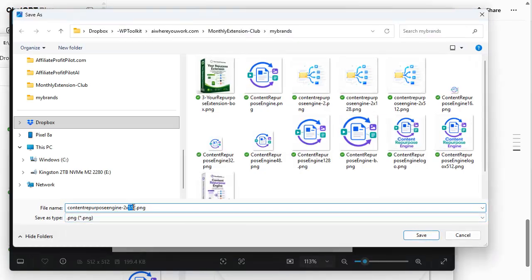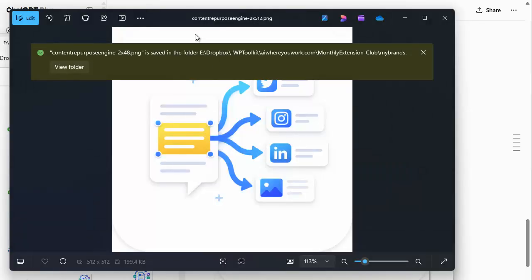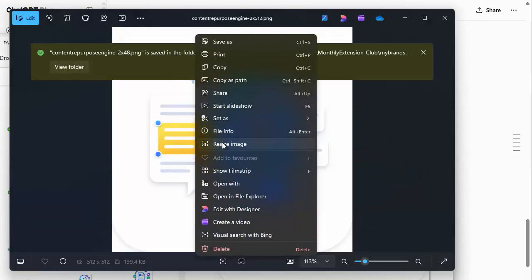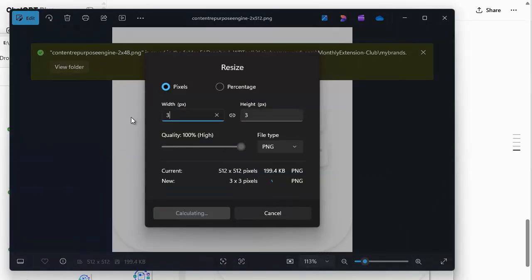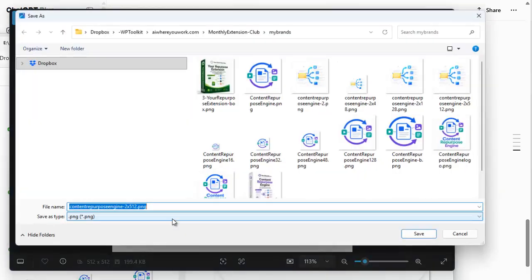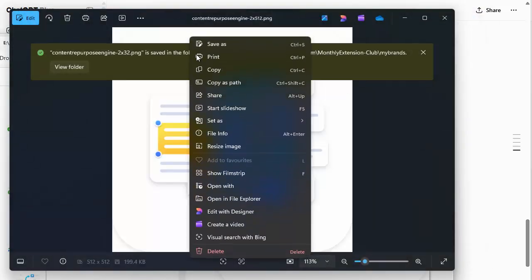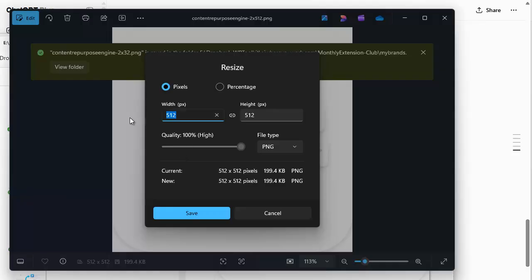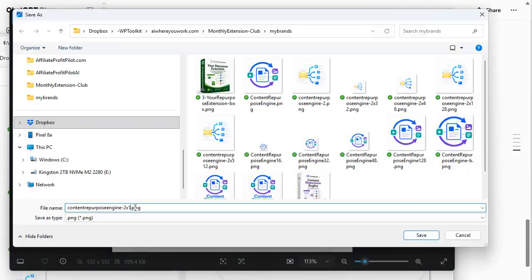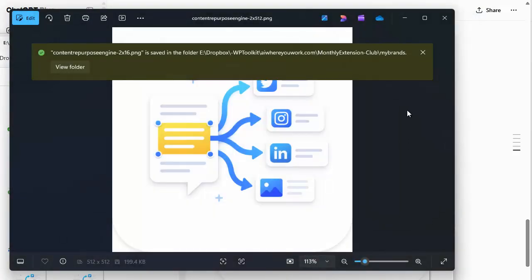So this time I'm calling it X48, and again, click on save, and basically repeat that process so that we've got the 32 version as well. So 32 by 32, save that one. And again, one last time, resize as 16 by 16, update the file name, click on save, and that's it done. So that's how you go about creating the different icon sizes.